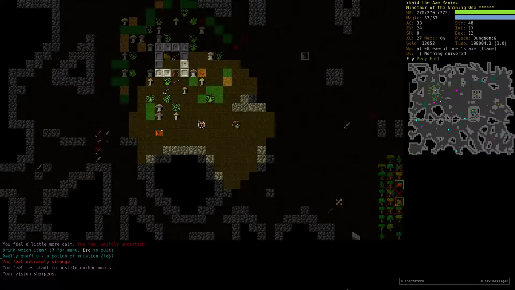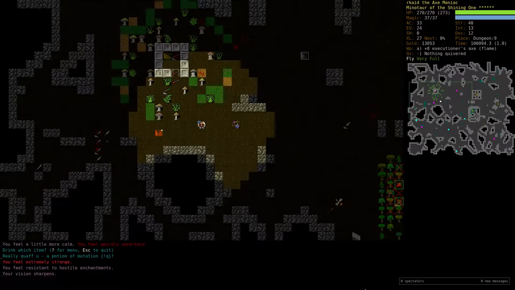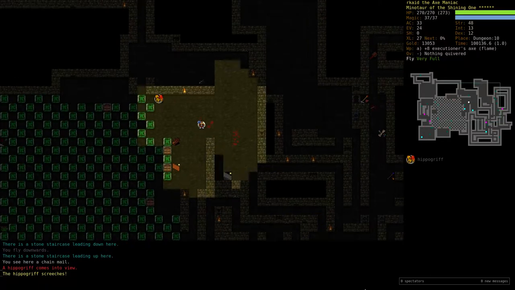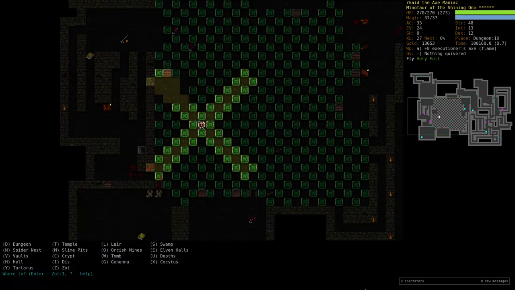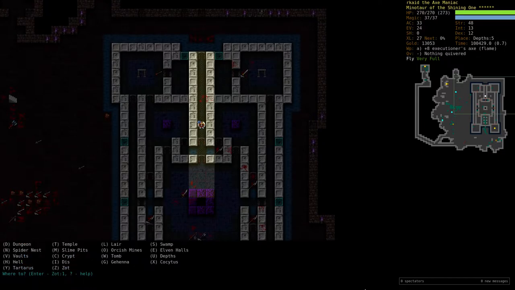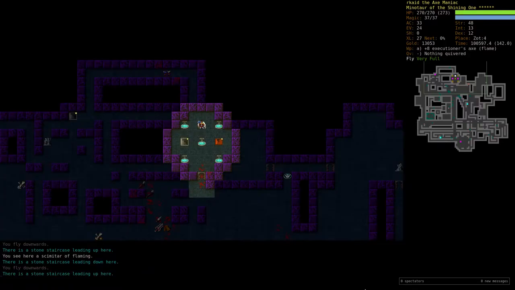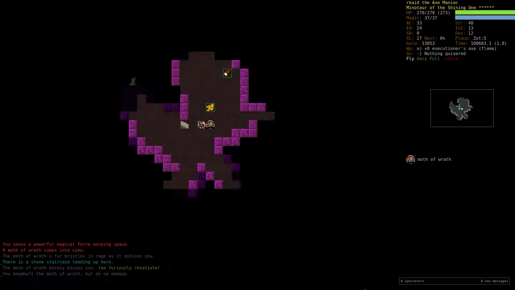Well, I'm not gonna try the tomb with these. If I'm gonna randomly teleport inside there, that's gonna be hell. So let's go to Zot and try to win. Zot 4. Here's Zot 5. Got a magic map here.